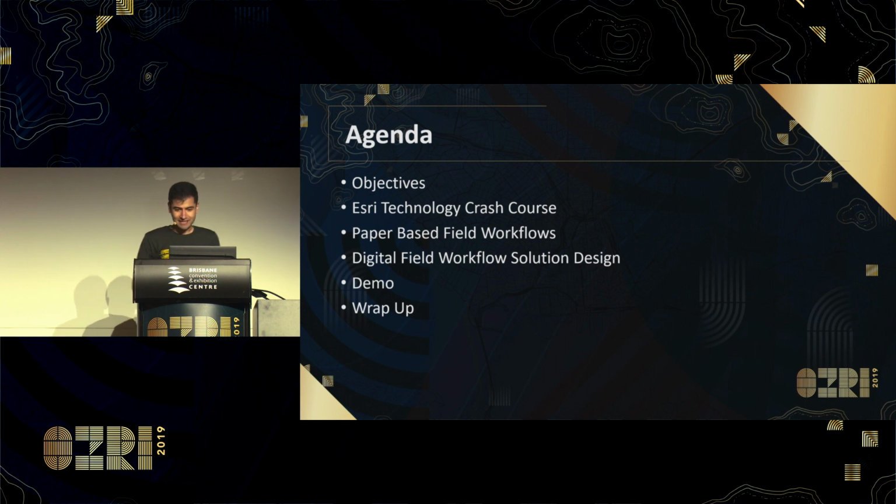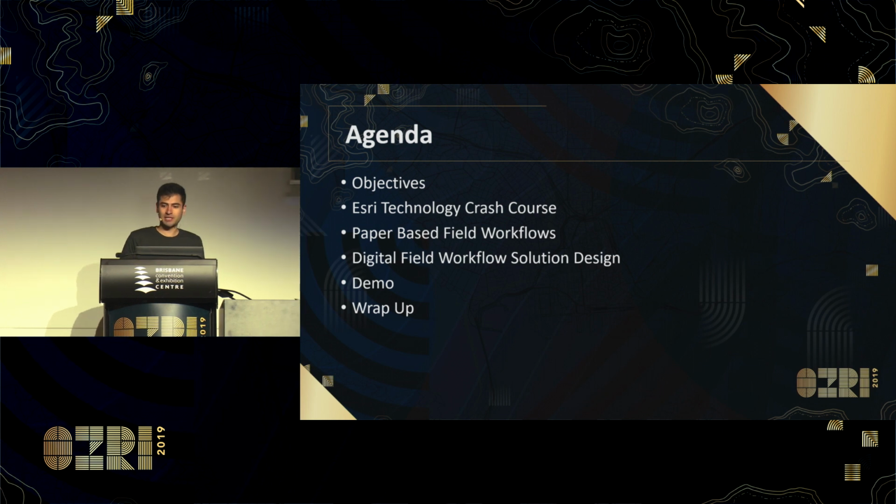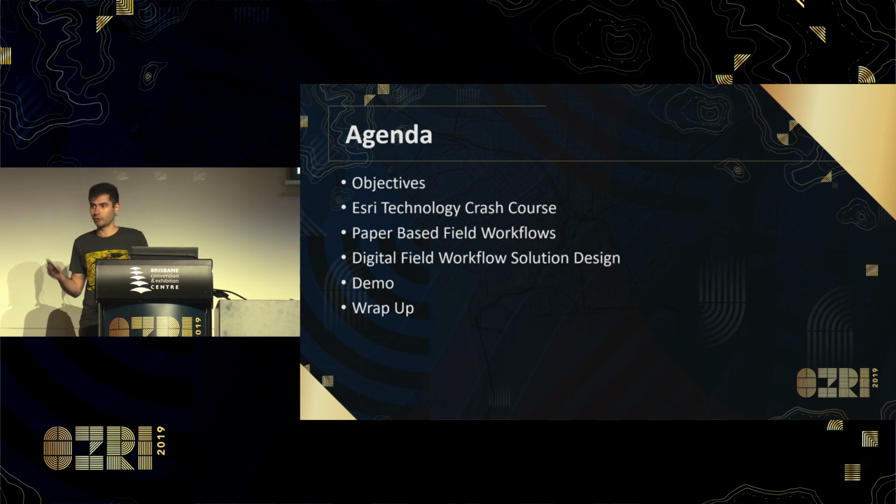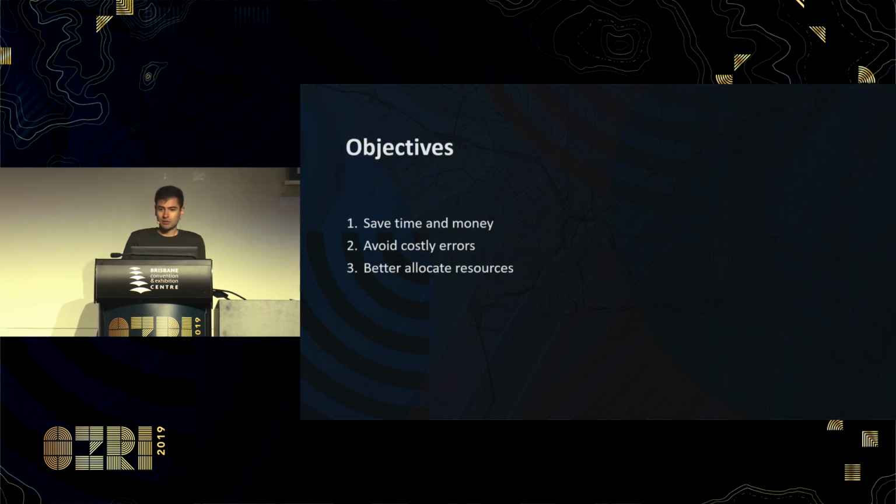So as Ian said, in this presentation, we're going to gain a better understanding of how different Esri field apps can be integrated with each other and then extended just a little bit to cover a full end-to-end field mobility workflow. In fact, we're going to be demonstrating its value by digitizing a typical paper-based workflow at the end. We're going to aim to save time and money by increasing the overall efficiency of our workflow. We're going to avoid costly errors by reducing the amount of manual data entry. And we're going to better allocate our resources by having full situational awareness of our field works.